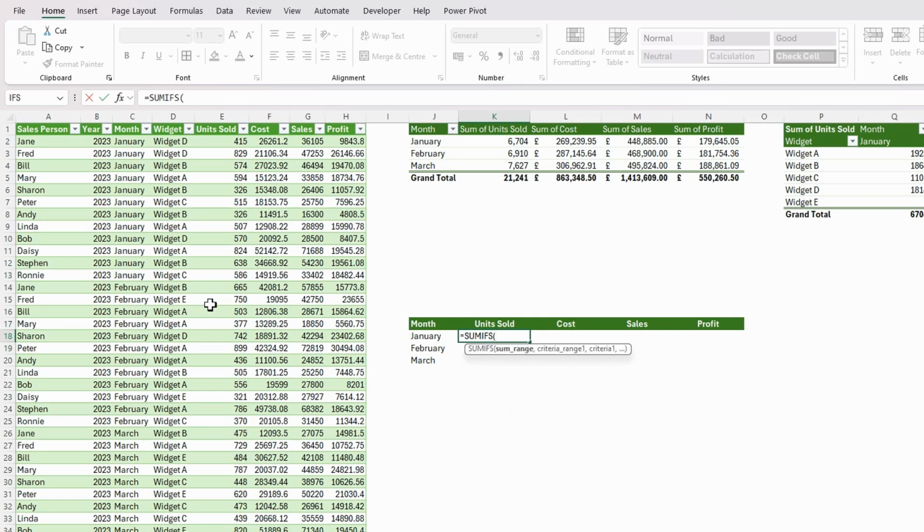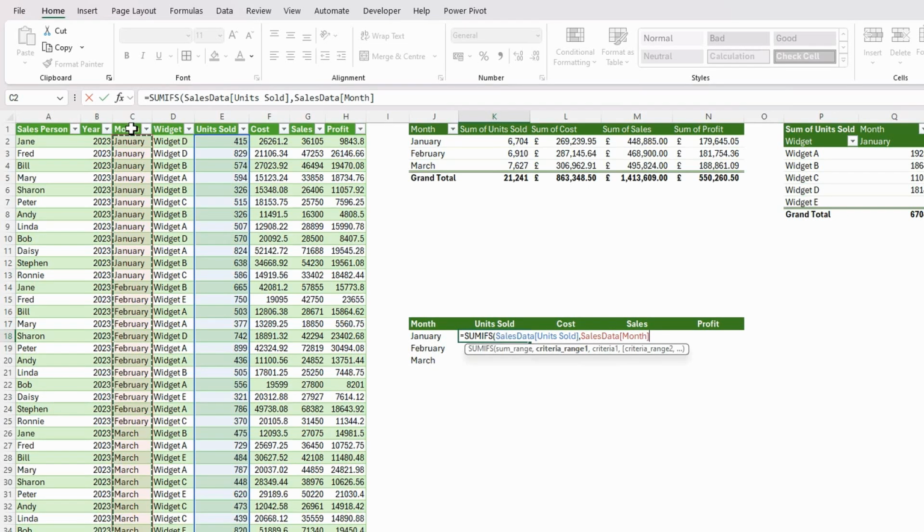My sum range is going to be units sold, so I'm going to select that column. Again, I've got units sold there. I'm going to do comma. My criteria is going to be the month, so I'm going to select that column. Now, I want this to be an absolute reference to that column because I want to copy this formula across to cost, sales and profit.